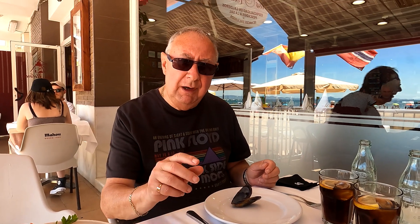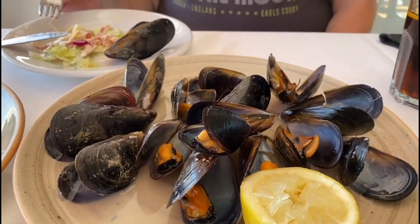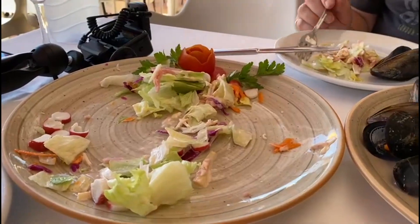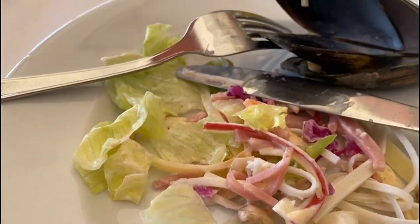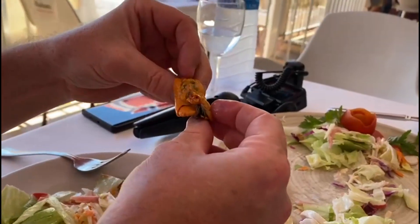Are they good? They are absolutely beautiful. The mussels are delicious and very clean — really, really clean — they're really nice, and the salad's very, very tasty too. It's got strips of ham, cheese, and surimi — not real fish but a bit of crusty texture. Yeah, they're really clean, they're lovely.